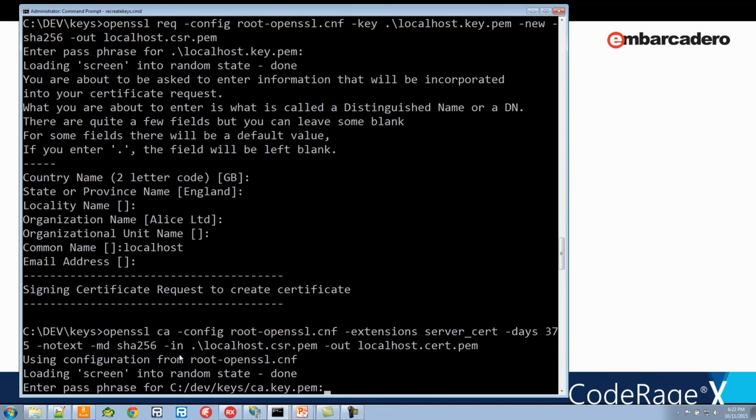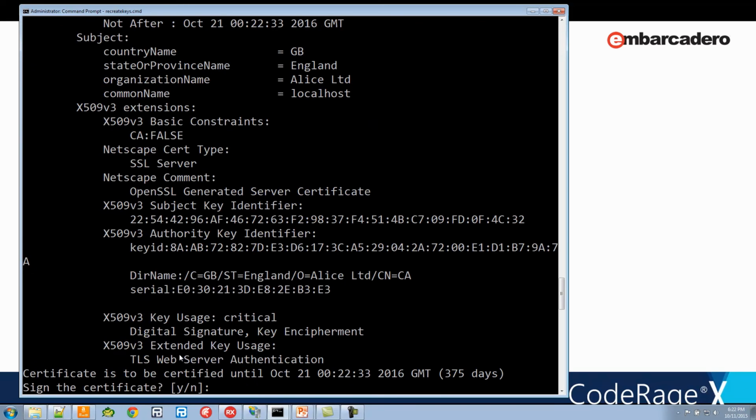And now, with all of that, I need to take the root certificate that I had and use it to sign the certificate request that we just created. And now it's requesting the password that we first gave. So there's two passwords, the one for the certificate authority and one for the server. And we're asking right now for the one for the certificate authority. And with that, it's going to say, hey, this all looks good. Do you want to sign the certificate? And I can say yes.